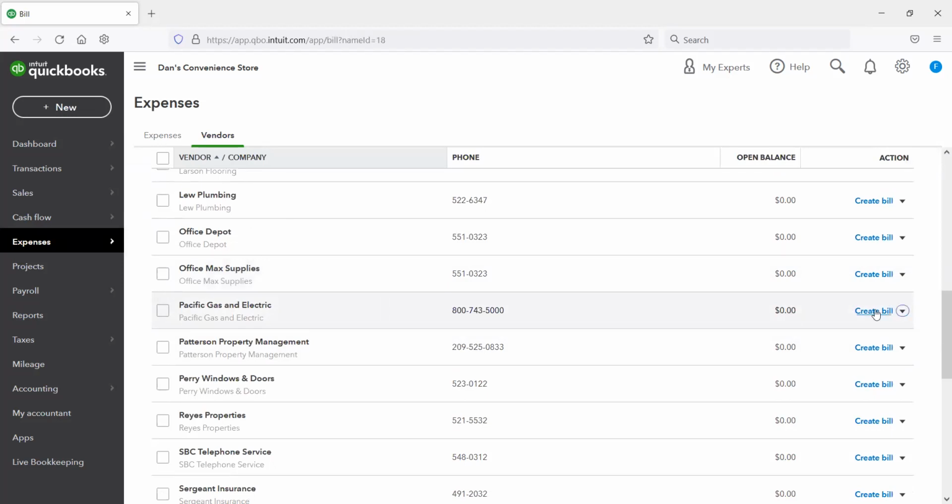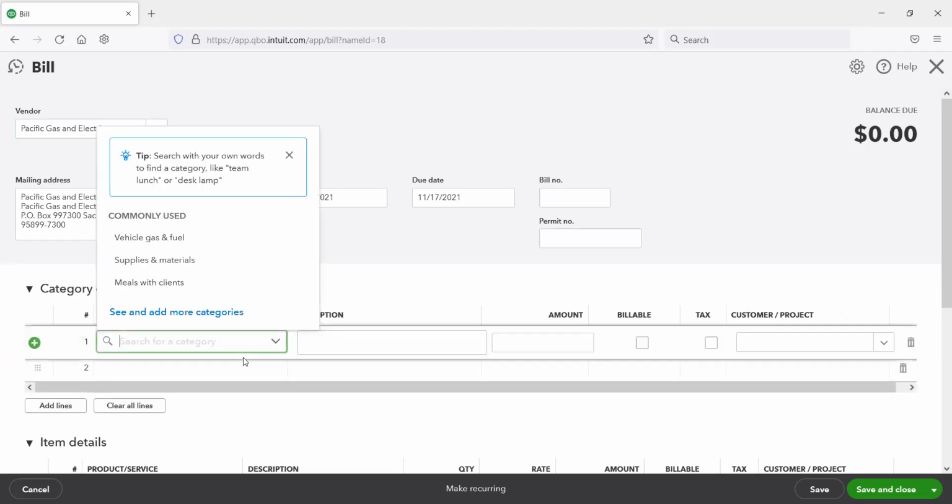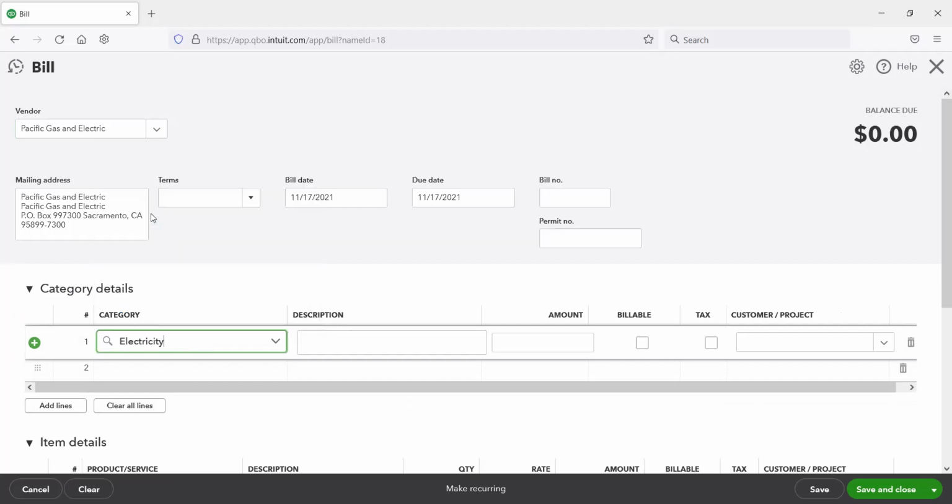Now remember, when it's a utility bill, you don't do a purchase order because basically assume they're going to send you as much electricity as you can use. And because I'm not buying product from them, I'm not going to use this item. I'm going to use the category details. And then even right here, I'll put in electricity. Did I spell it right? So as I start typing, the utilities electricity pops up as the account I want to charge it under. So this is just for tracking purposes in QuickBooks.